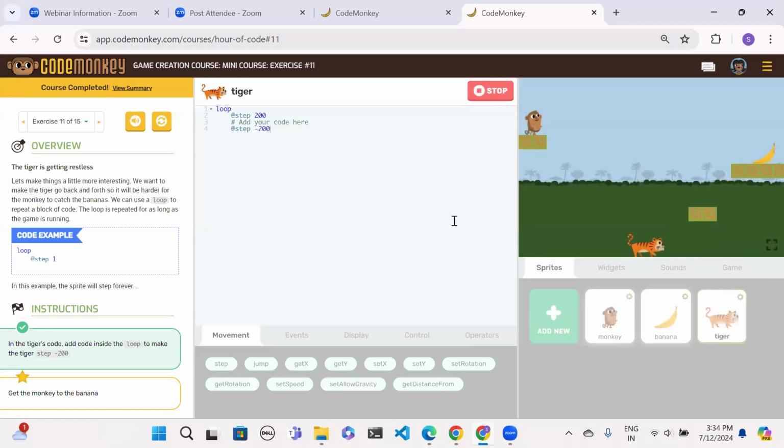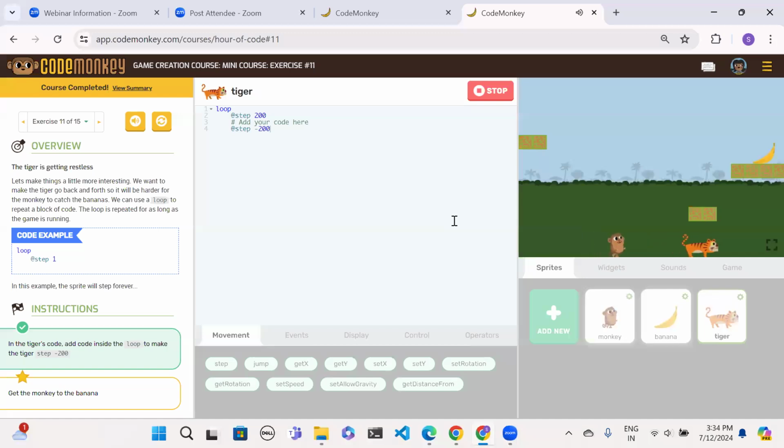And do you remember in the earlier exercise that if you collide with the tiger, then the monkey will get back to the first position, the beginning position? This code will be implemented throughout your code now, so you try to avoid meeting with the tiger in order to get the banana.